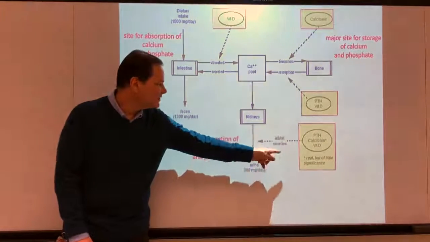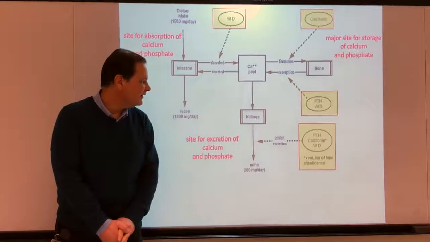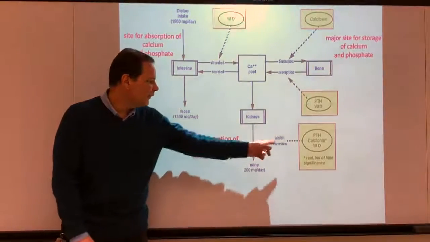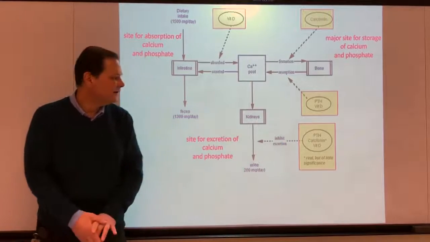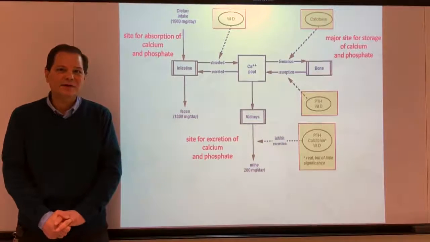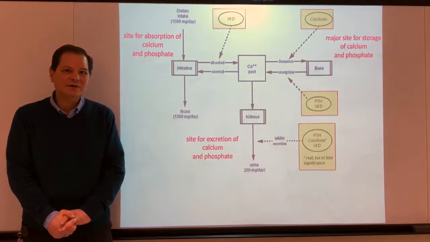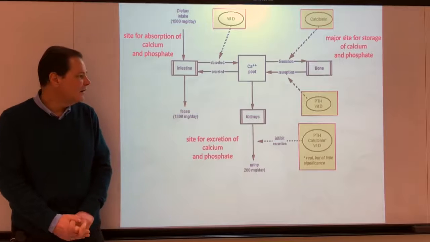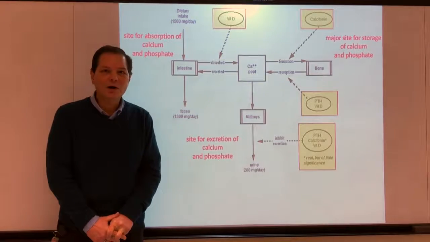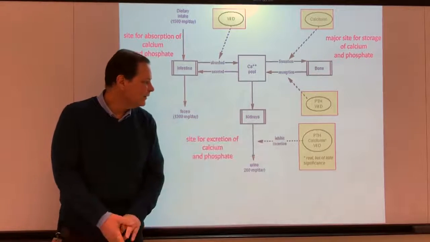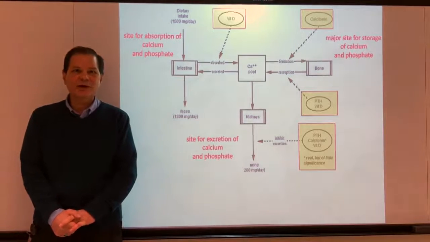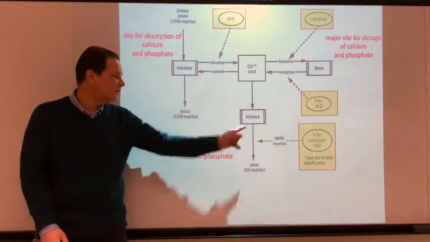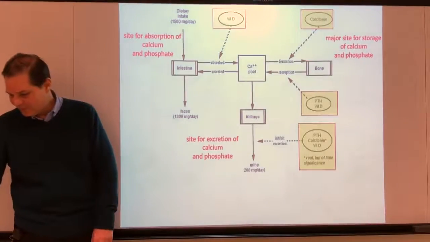Although we say PTH, calcitonin, and vitamin D affect the kidneys, the one probably to remember the most, I'm going to go through these one by one, is PTH. It has a major effect on the kidneys. It also causes an increase in vitamin D production in the kidneys, and that causes an increase in calcium as well. The effects of calcitonin, again, they're real, they're there, you should remember them and you should know them, but they're not very significant relative to PTH, okay?